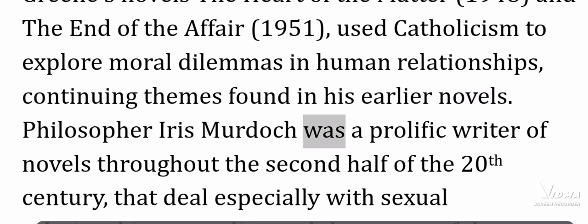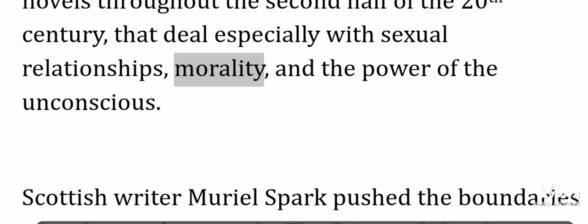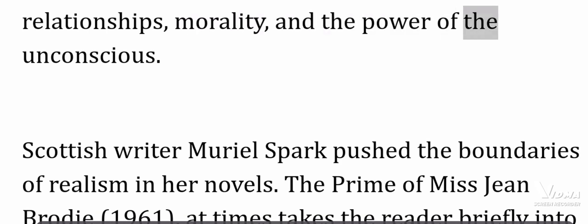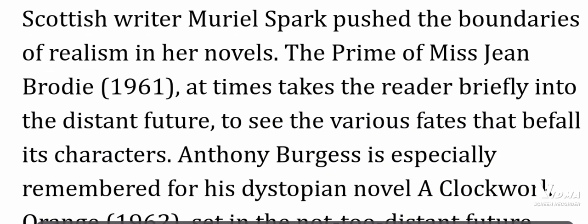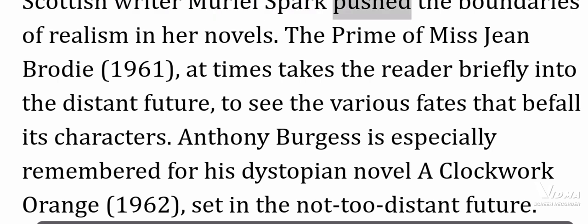Philosopher Iris Murdoch was a prolific writer of novels throughout the second half of the 20th century that deal especially with sexual relationships, morality, and the power of the unconscious. Scottish writer Muriel Spark pushed the boundaries of realism in her novels. The Prime of Miss Jean Brodie, 1961, at times takes the reader briefly into the distant future to see the various fates that befall its characters.